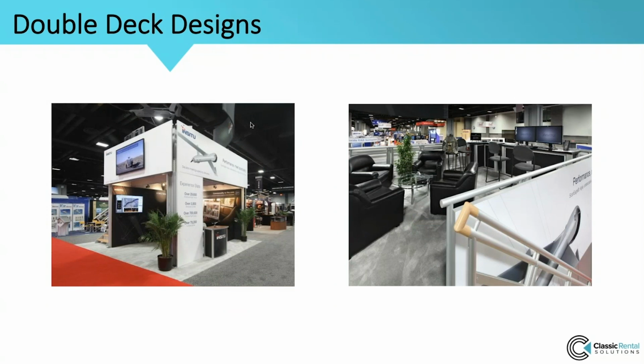This was a medium version of our deck. Again, we did a lot of graphic facades going around it to close up the top for privacy. We tried to keep the bottom open, but on this one we added a 70-inch monitor mounted to the railing, which was a little unique. They wanted to be able to run their presentation for people to see from a little further away, so we were able to integrate that in.